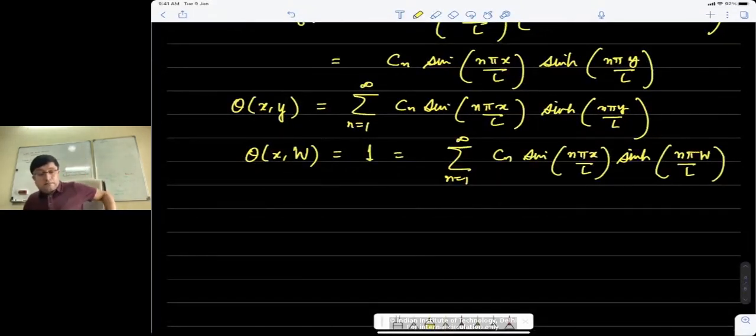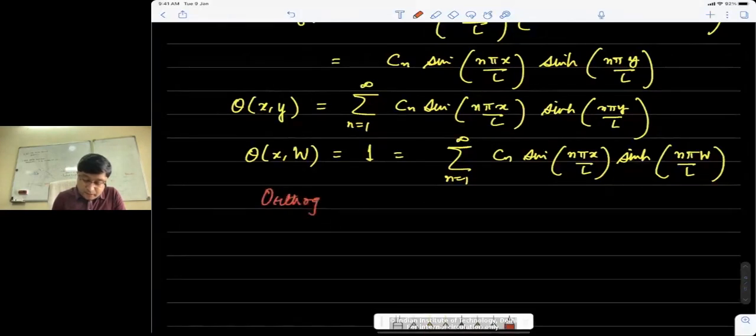So now we see a challenge. I hope you see it, that there are an infinite number of unknowns, but there is only one equation. So theoretically, somebody might think that we cannot solve this. Now there's a very elegant way of figuring out the Cn's from just this one equation. This uses the principle of orthogonality of trigonometric functions.